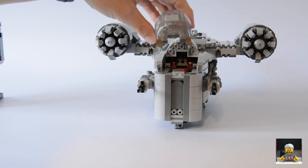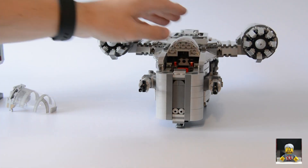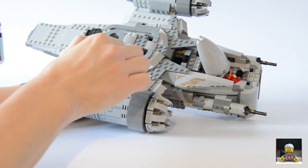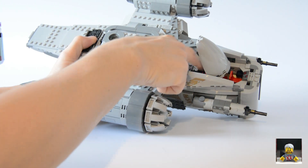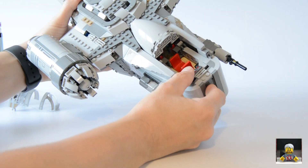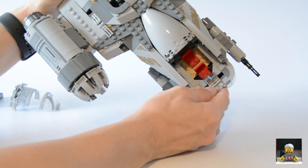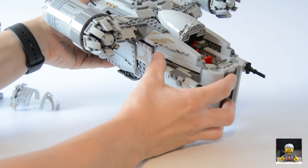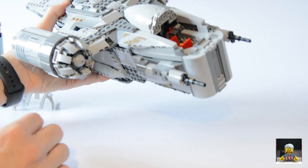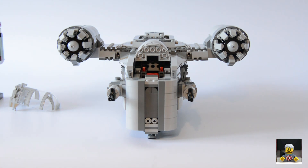Going back to the ship: you've got two little clips at the back that hold the cone piece in — they don't clip in perfectly but well enough. Once you take that out you can move the cone piece to open up the back where you can store some weapons. There are two seats for minifigs in the cockpit, though they'd have been better in dark brown or black rather than bright red. There's a printed one-by-two cheese plate in there too. It would have been nice to include a small seat for the Child.